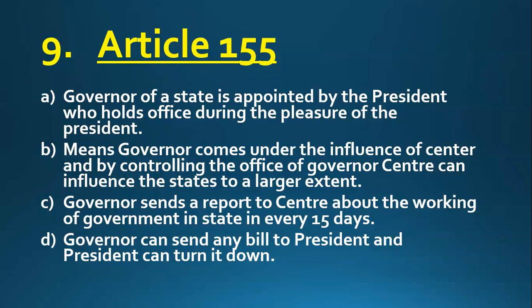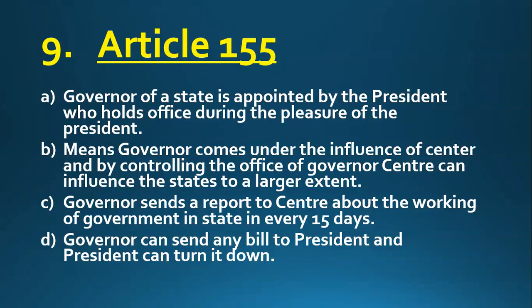Okay, so who is the Governor? The Governor is the constitutional head of the state. Now friends, the Governor of a state is appointed by the President, who holds office during the pleasure of the President. According to Article 155 of the Indian Constitution, the Governor of any state is appointed by the President. Now what does it mean? It means the Governor is appointed by the President. The President has the power to appoint the Governor.